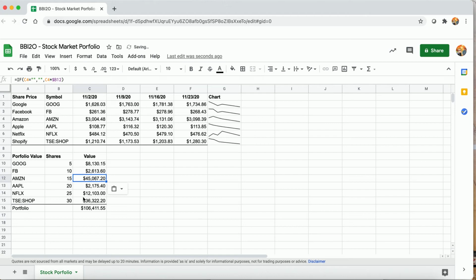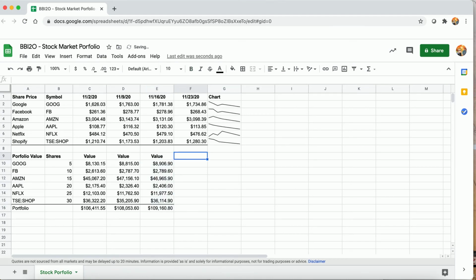And then you can see here, when I click on this, it's pointing to this Shopify price, it's pointing to 30 shares, and then I use my sum formula. I only want the sum to appear if the values have filled in. If those days haven't happened yet and I haven't entered the pricing information, maybe I haven't bought the stock yet, I want to leave it blank. So I can again paste a whole row at a time, and you can see how my portfolio has grown.